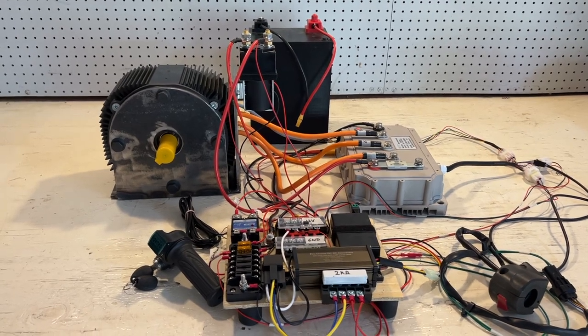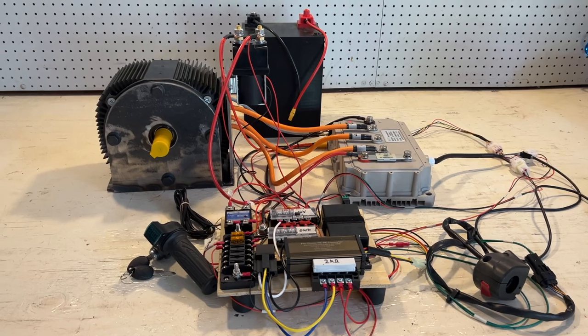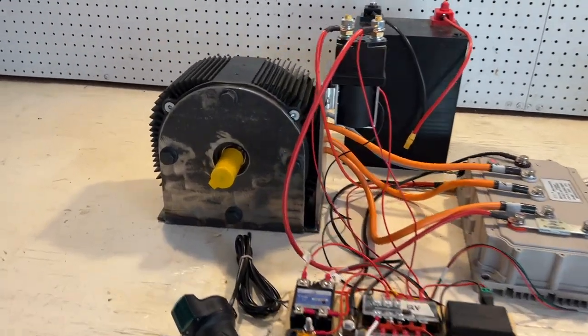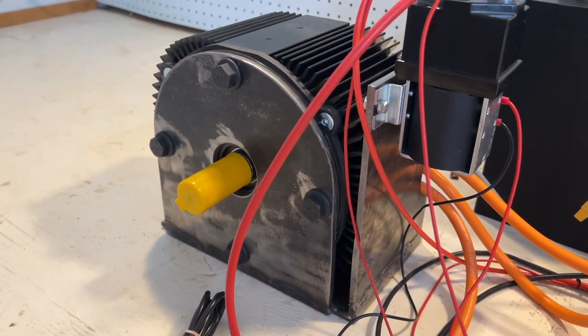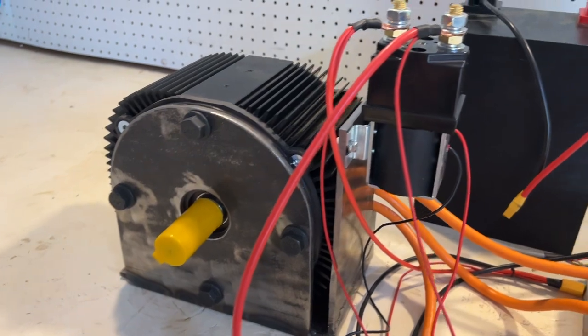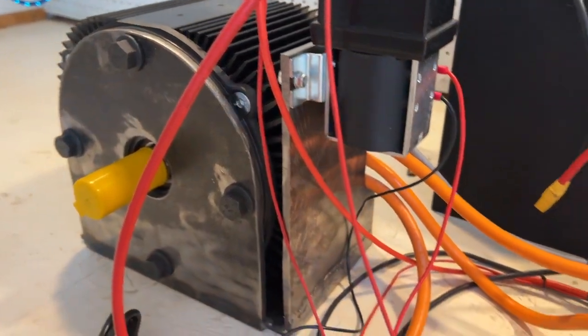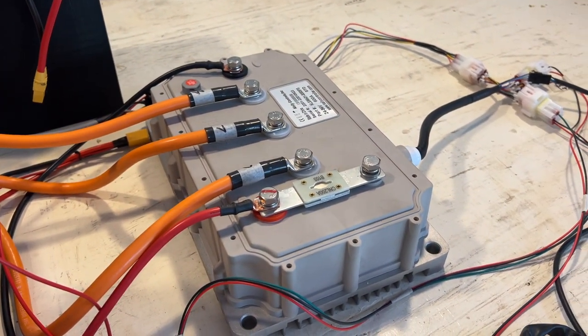So I'll be going through all of those things in detail, but first let me just go through the major components. So here, of course, we have the ME1507 motor. I have a bench mount that I created, and here I have the contactor attached to the bench mount. That is connected via the phase wires to the Kelly controller.